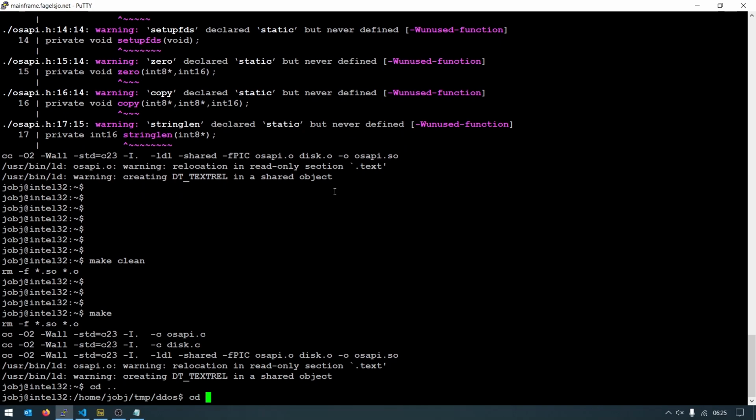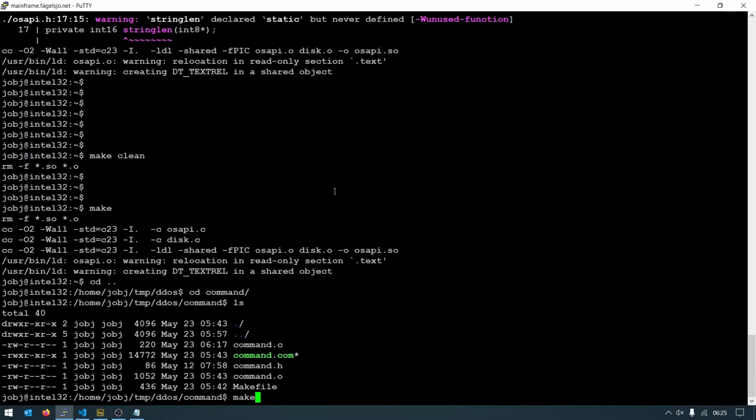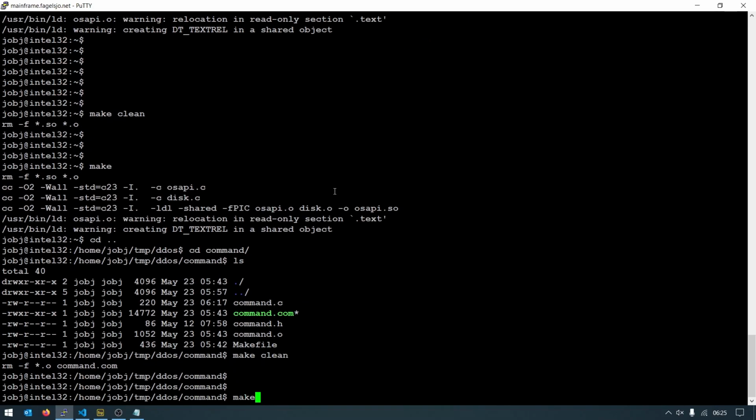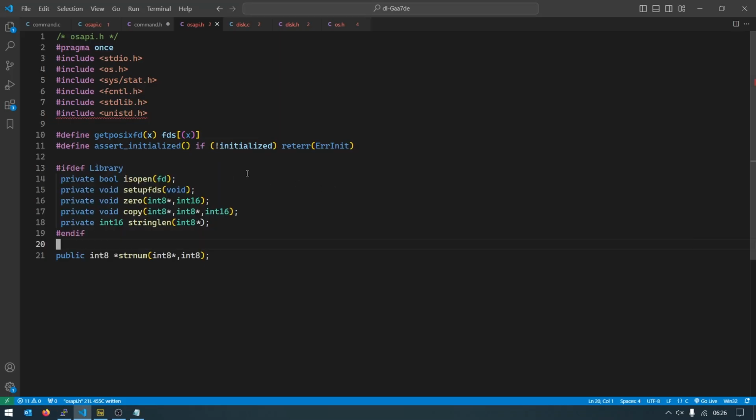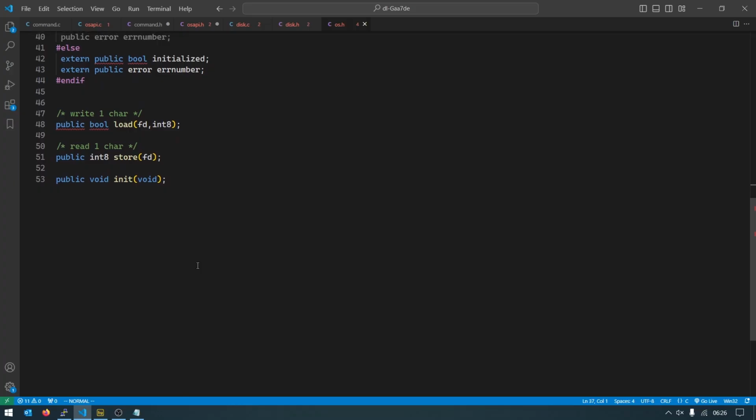We also need to compile this thing. Implicit declaration of strnum. Right, since we made this public, we'll need to move it into the OS API.